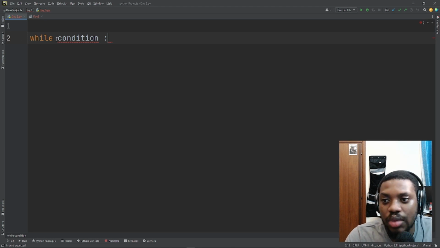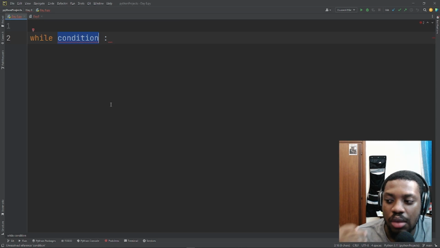This condition can be anything, like making a comparison, anything that can result in a true or false value. So that's what this condition would be.